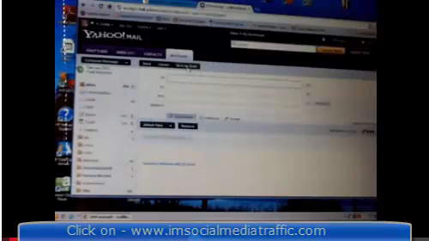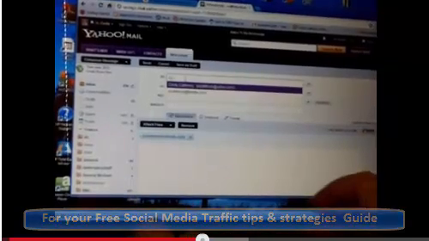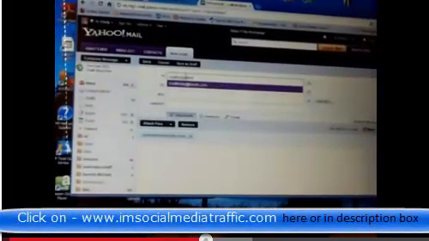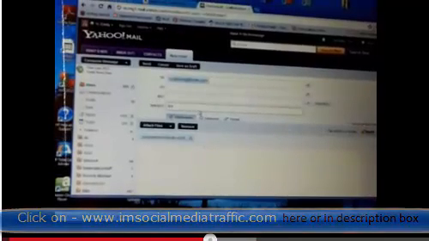And we're going to open that, and it's going to attach. Okay. And then you simply put the email address that you want to send it to, your Kindle email address. Okay. And then send this, okay? So you send it like that.